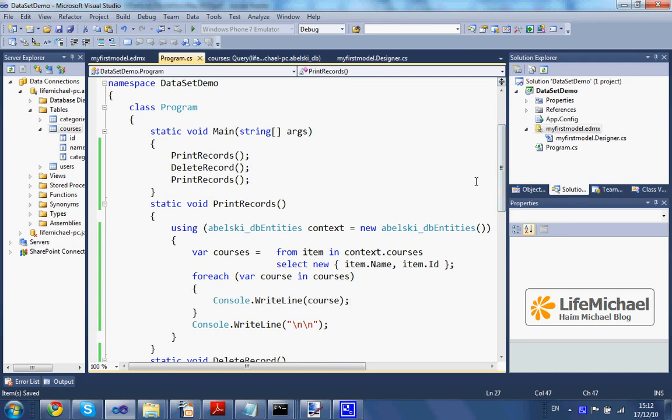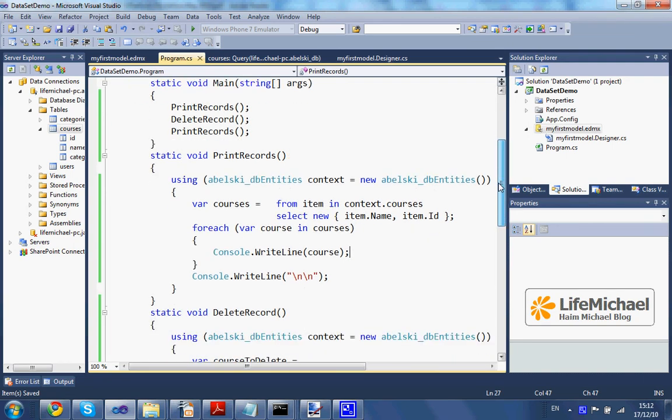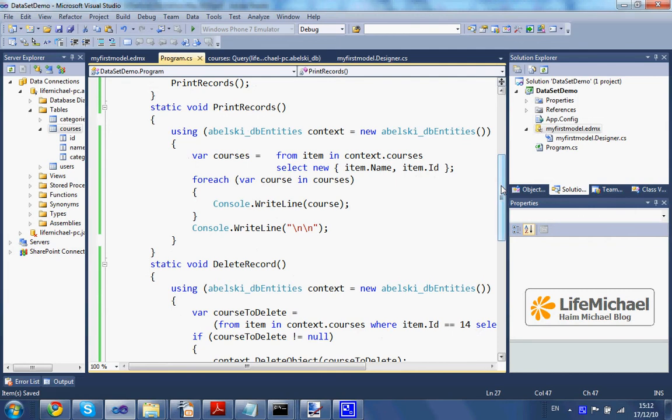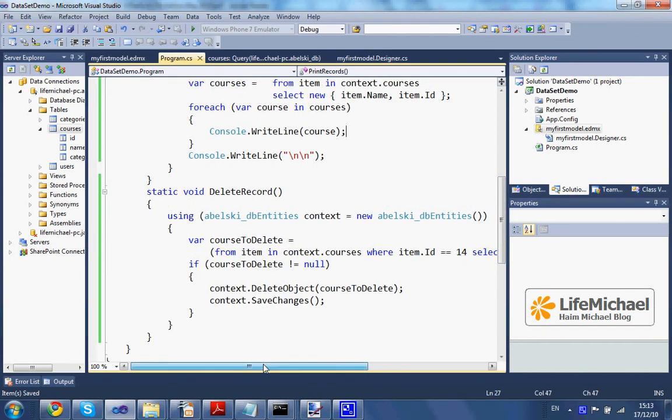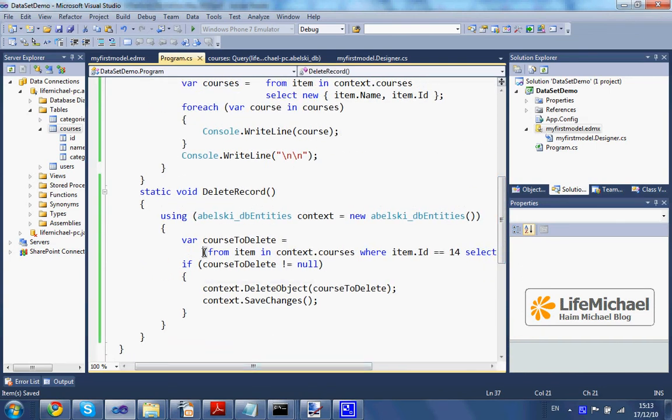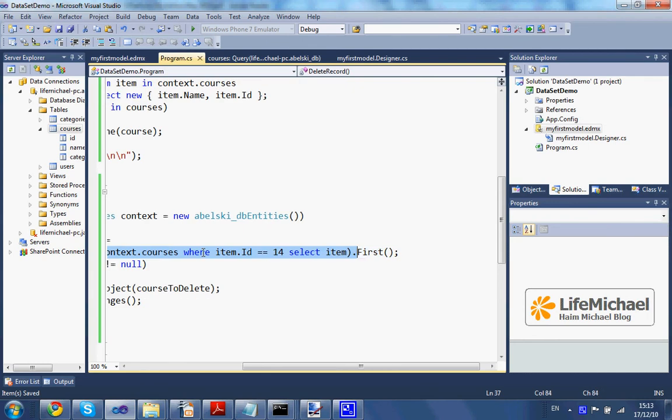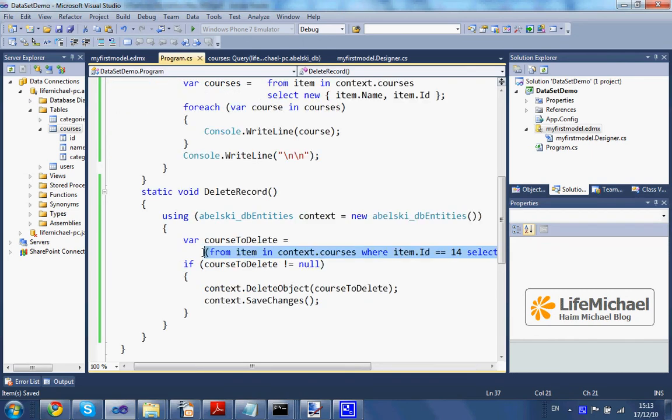In this code sample, we delete a record and we use LINQ for completing this task. Here you can see a LINQ query that returns an IEnumerable object on which we can call the method first. The returned object holds one item only, the one we are looking for.